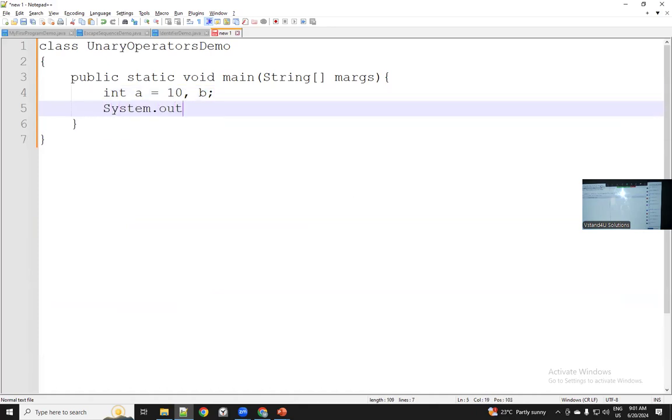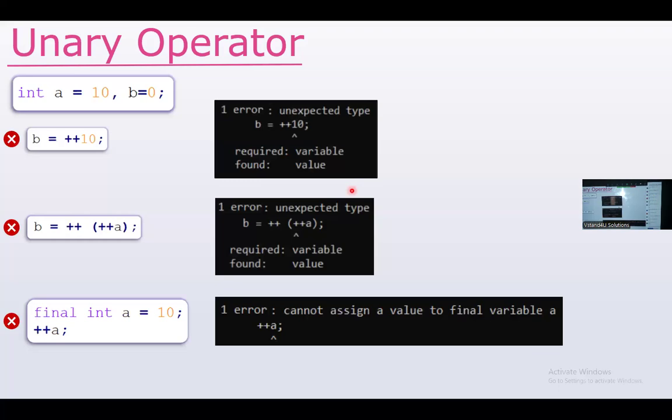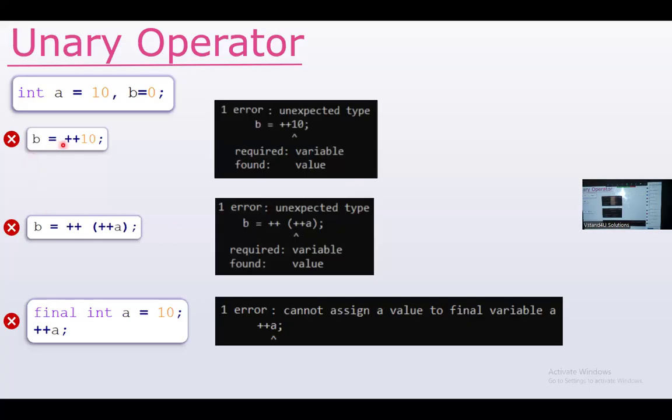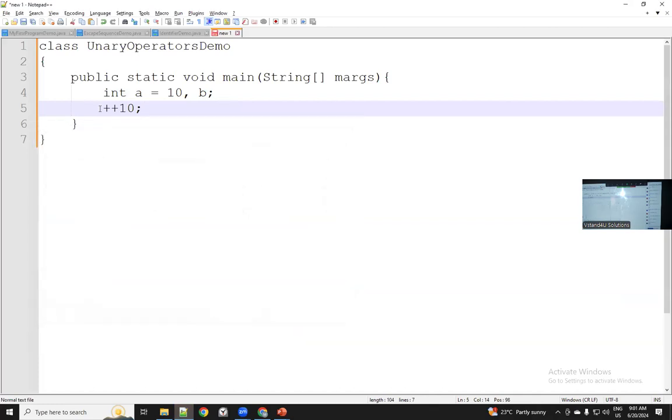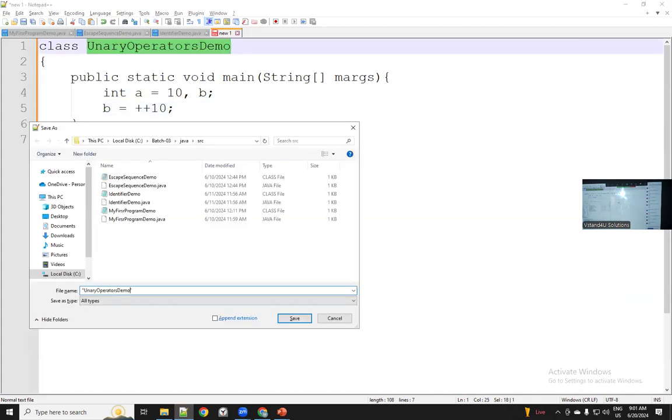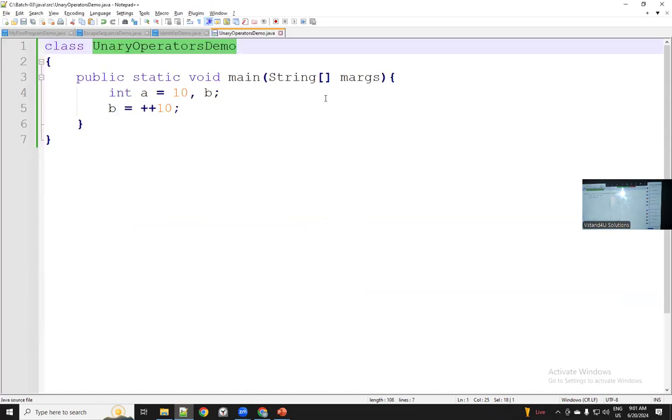Then b equal to plus plus 10. Let me copy the name. We know that a compile time error will come. Being overconfident, we are not even writing the System.out because we know that line itself will fail, right? Sure.